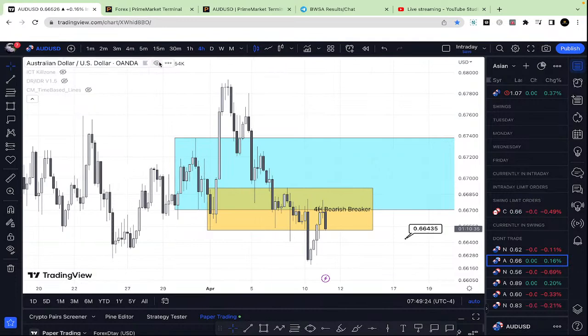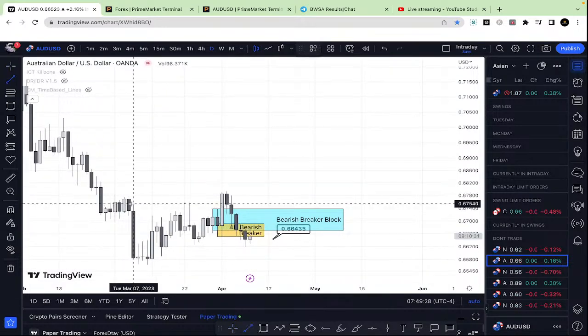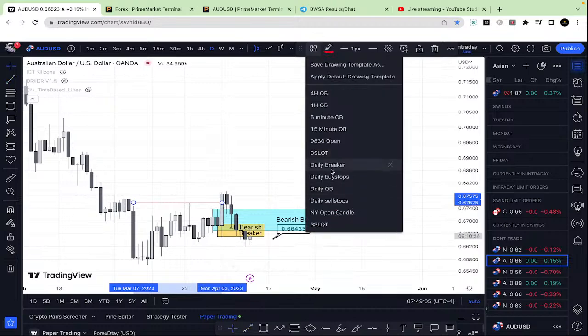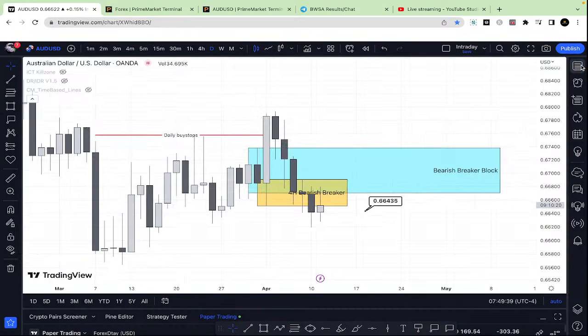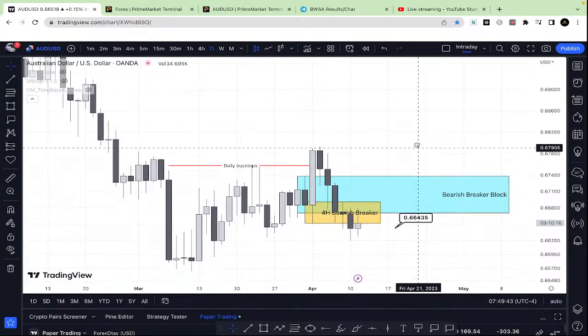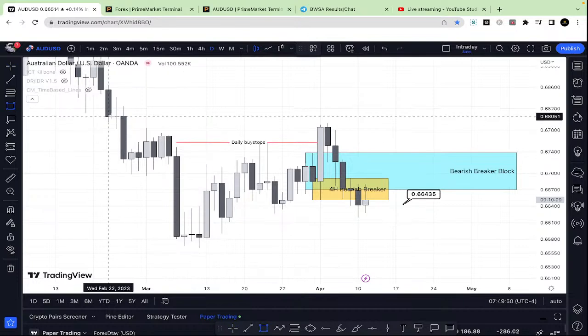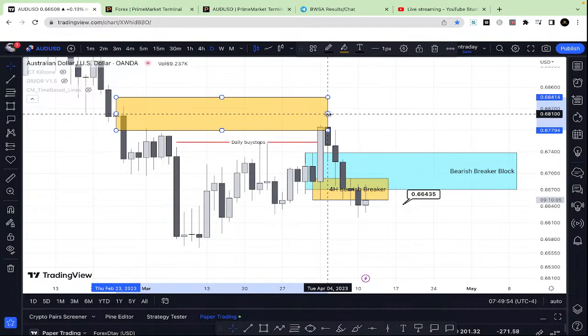So I'm going to use this breaker with some liquidity to get into the trade, and we're going to go daily buy stops. Zoom in, and then we got to find a target for my daily sell stops. So in other words, it took liquidity into this order block right here on the daily. We can draw that in as well. Right into that daily order block.